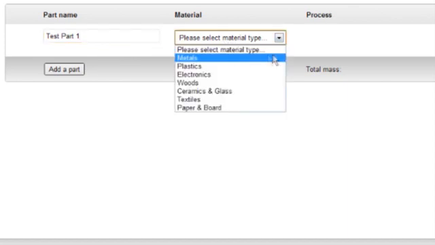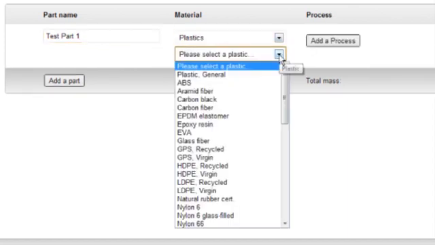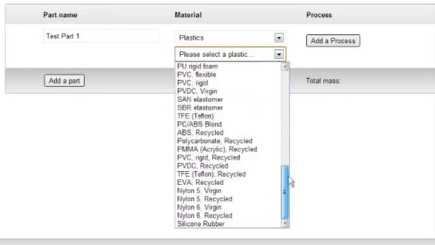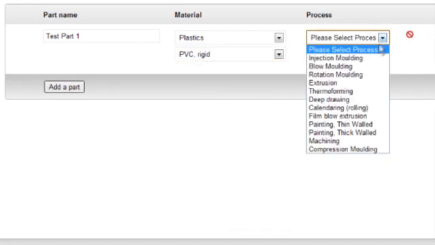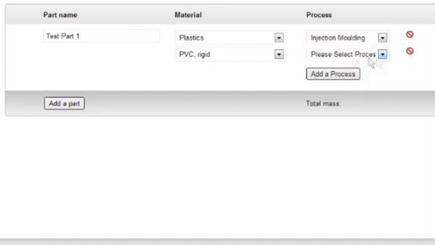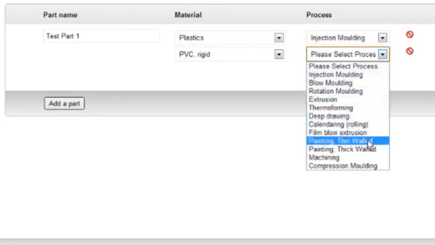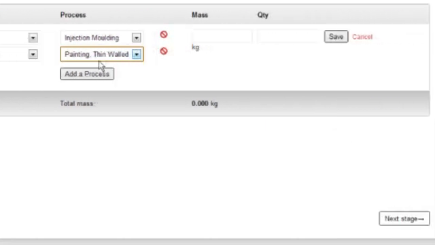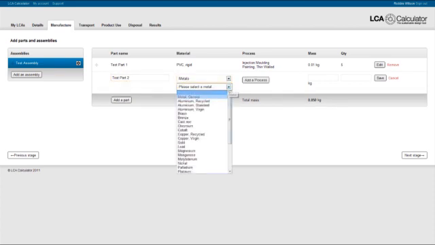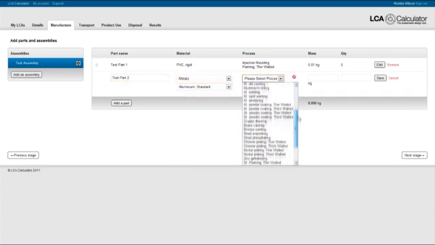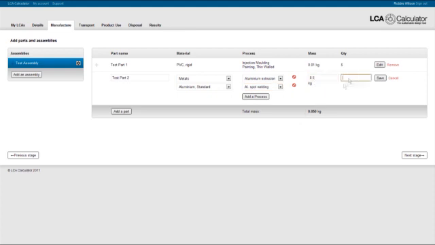The material selection menu includes a fully comprehensive list of all commonly used materials, including both recycled and virgin material options. Each part can be assigned one or more processes, which includes finishing, such as metal plating or painting. The finishes are separated into two categories, thin-walled for sheet metal and hollow plastics, or thick-walled for castings and machine parts. All of these material and process entries can be tailored to your company's specific requirements with our corporate bespoke user licenses. I'll skip through the entry of a few more parts so we can look at how to manipulate and arrange your assemblies.